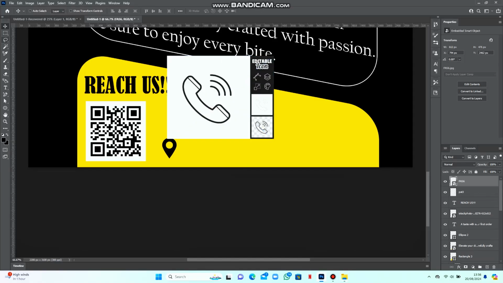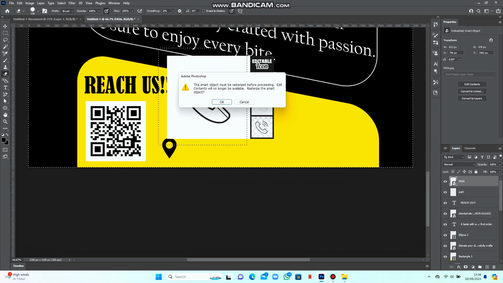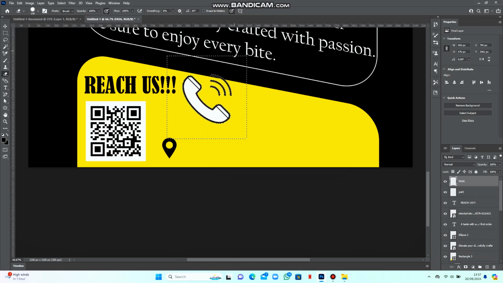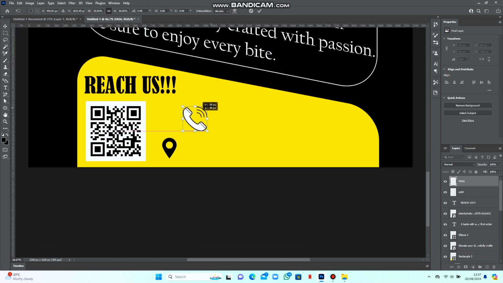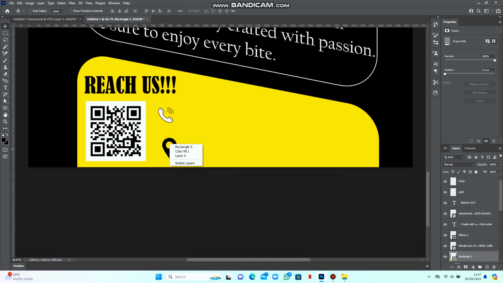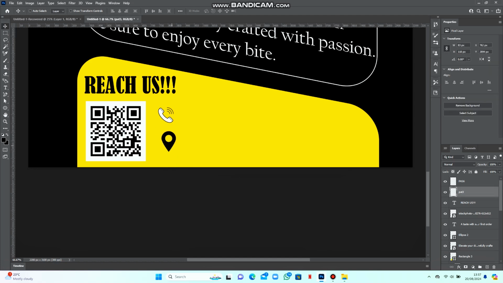For the mobile number icon, to get rid of the unnecessary section, you can head to the rectangular marquee tool, select the section that is relevant to us, then use the magic wand to get rid of its background. Then you're going to do the same for the remaining icons, that is for Instagram, and finally for WhatsApp.